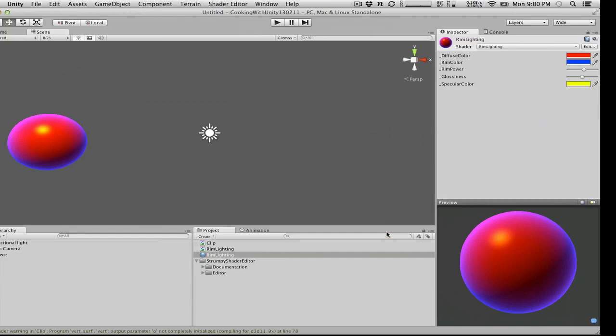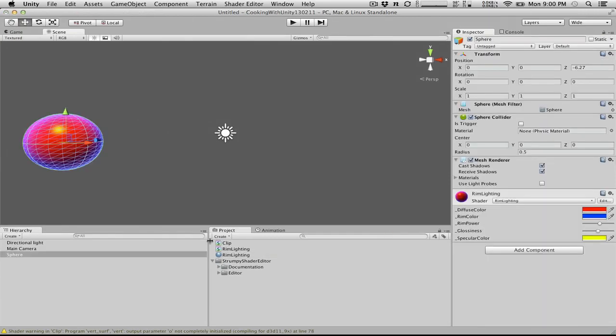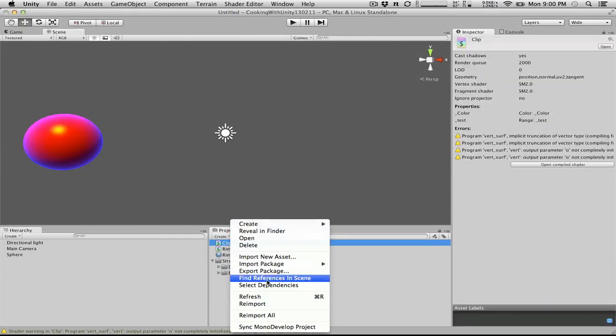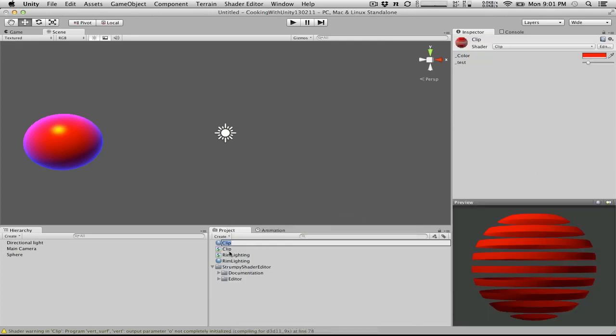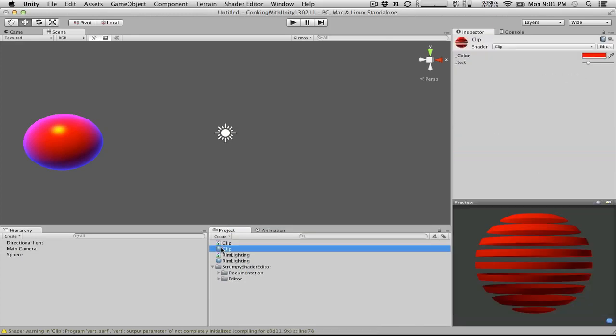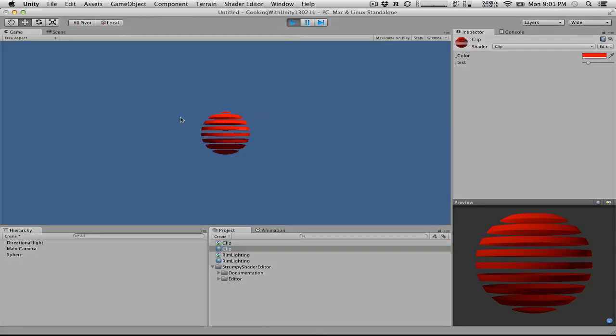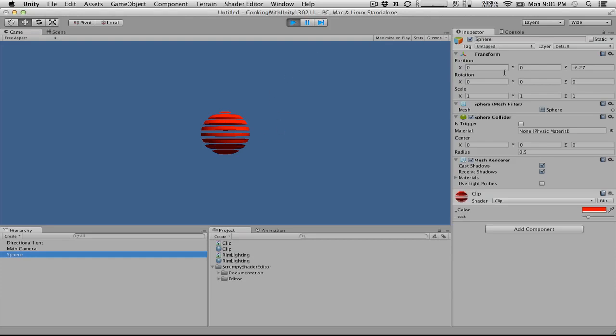I did not mean to do that. So we actually need to create a new material. Oh, that's cool. That's actually very cool. That's not what I expected at all. So this is what it does. And actually it's based on world position, so if I scroll this up, it's going to look cool. That is pretty cool, actually. Yes, that is very cool. So that's much cooler than I thought it was going to be.